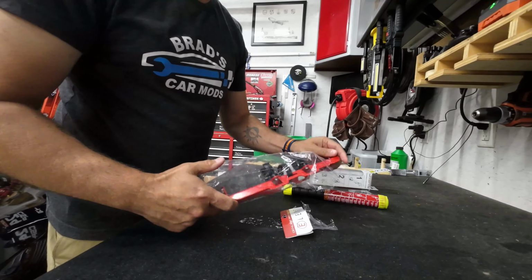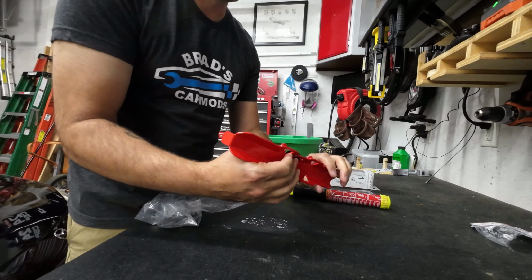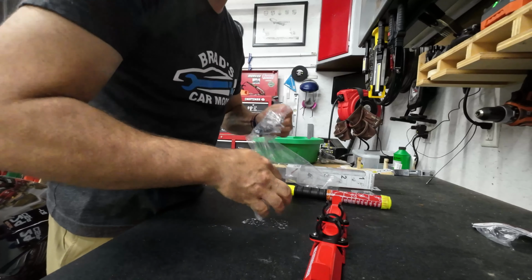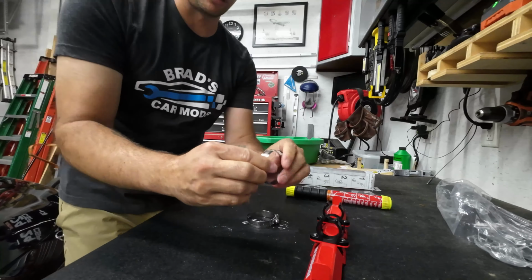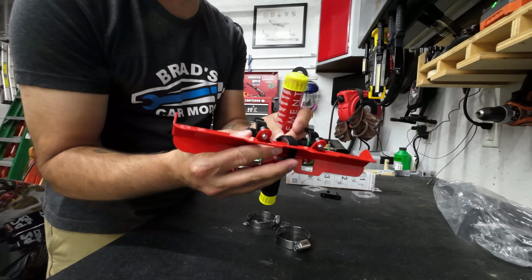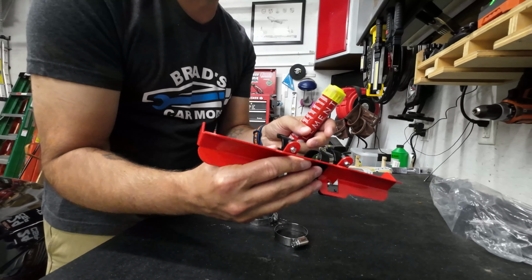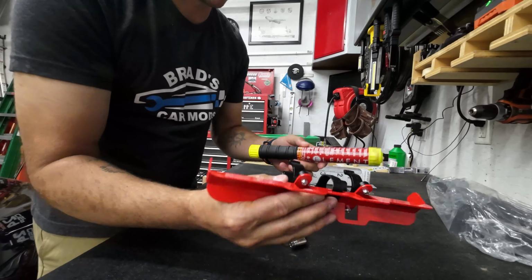So it comes with this metal bracket that will mount to the roll bar. And then it's got a couple of these worm gear brackets that you feed in around there and tighten down. And then it's got two of the clips to hold it on there. And this little Velcro strap here is an extra safety in case the screws come loose or whatever. You can just pull that right out of the Velcro, though. Just like an extra safety strap.